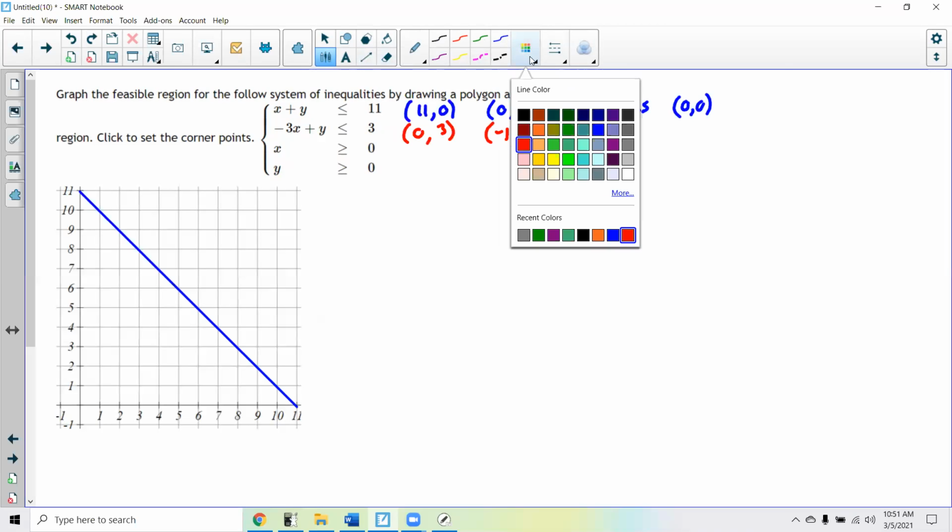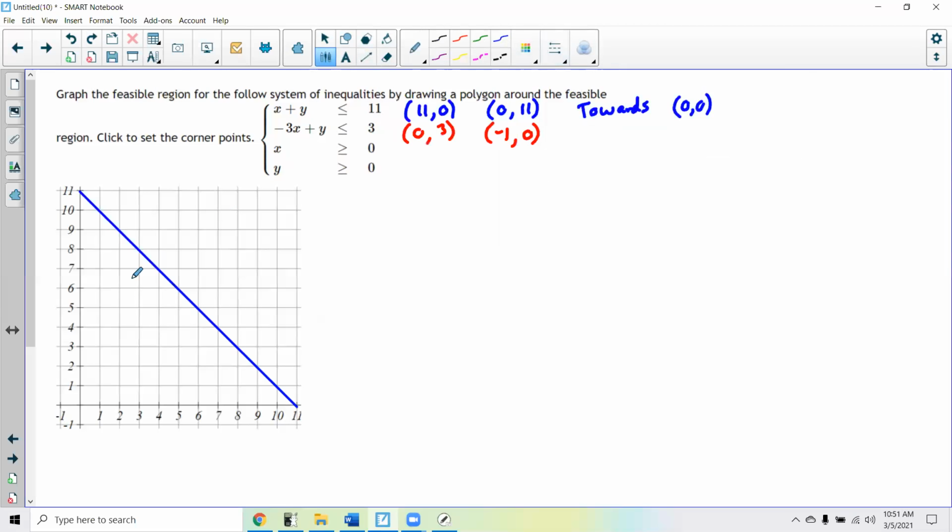So I'm just going to connect those. (0, 3) to (negative 1, 0).